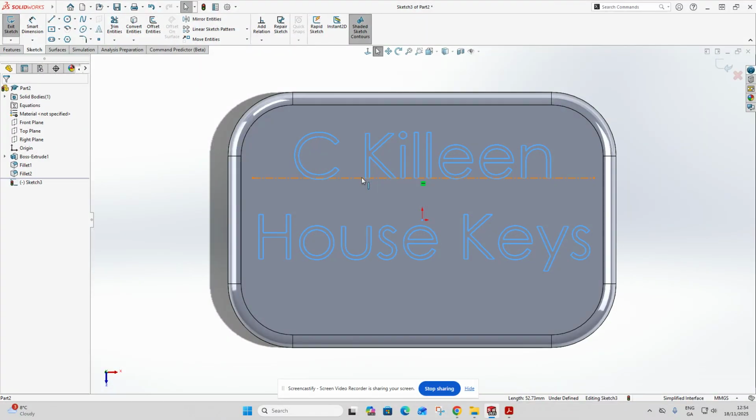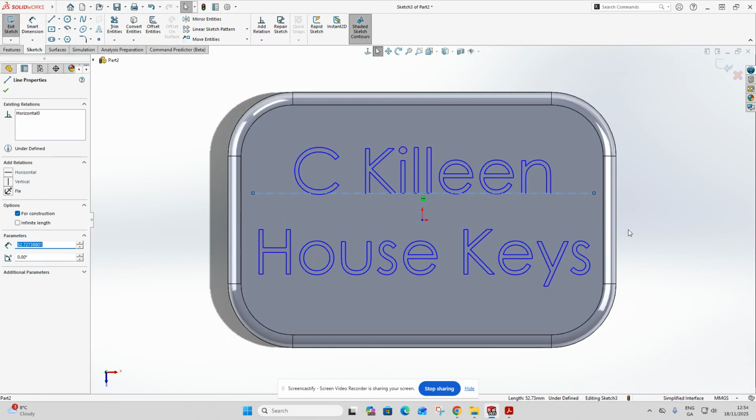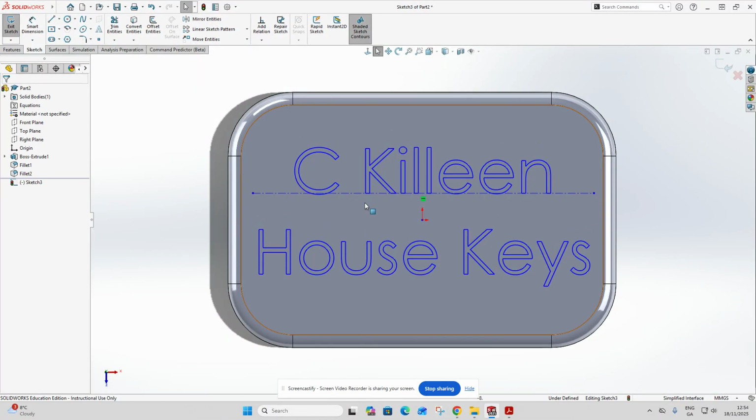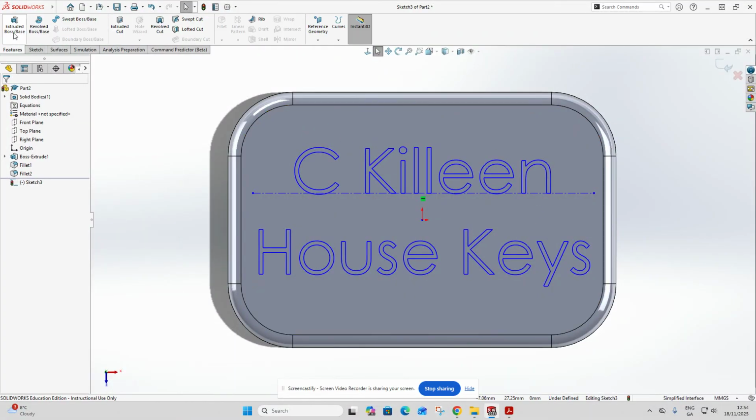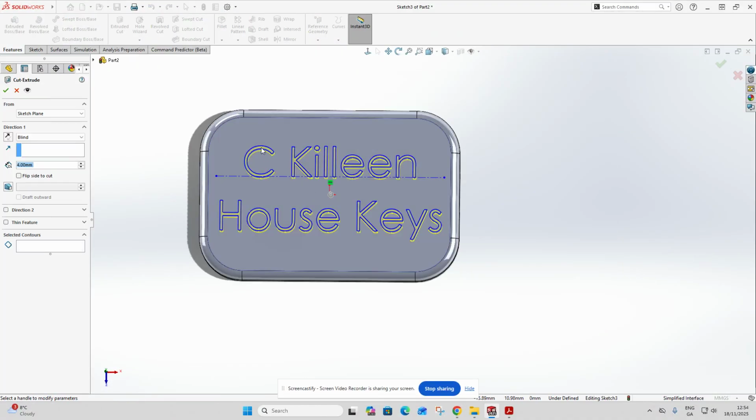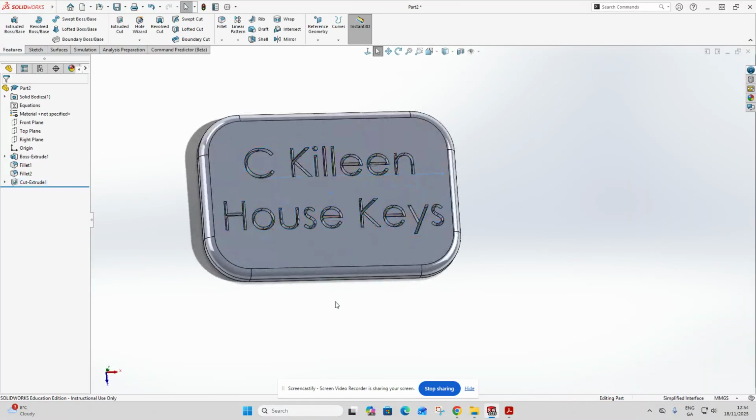The only thing I want to do is move that more center. So if I bring that line down, that will move with it. Okay, so on its own, that's not going to show anything. So what I have to do now is go to features, and I'm going to go extrude cut. And if it doesn't find it, just select the sketch itself. Mine already was there. And I'm going to go down about 2mm because the thickness of the object is 4. So I go down 2mm, and that is cut down into that by 2mm. You can see it there.